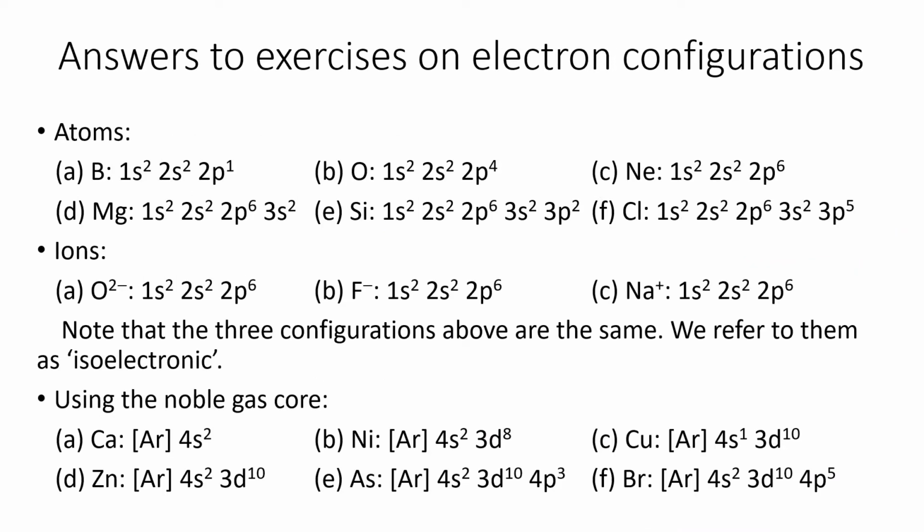Here we are. So here we have our answers, having written out the electron configurations in full for the first couple of sets, and then from argon at the bottom. And the point I was going to make about the ions: oxide, fluoride and sodium ions all have the same electron configuration. So in the second row, oxygen and fluorine had filled their outer shells to give the noble gas configuration of neon, and in the third row, sodium had emptied its outer shell, forming a positive ion, also leaving the neon noble gas configuration.